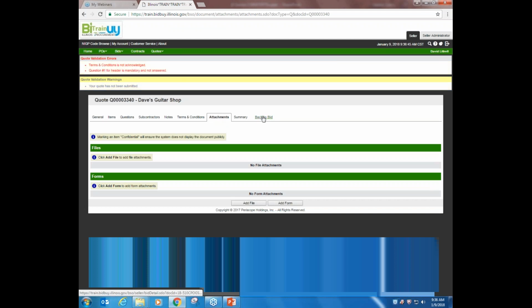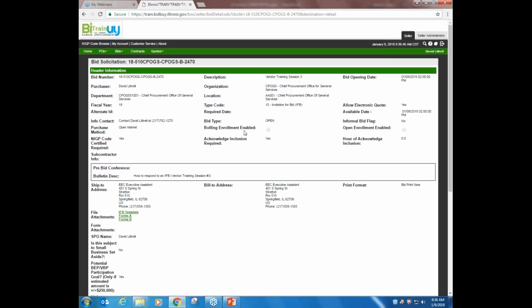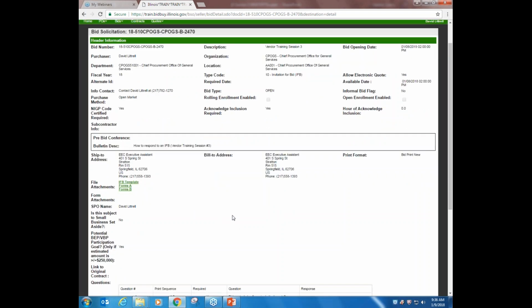From that initial solicitation that we saw before, one of the first things you're going to want to do before you respond to your quote and start submitting your formal response is to absolutely look at your IFB template and your Forms A and your Forms B, so that you have a thorough understanding of what's actually being solicited.